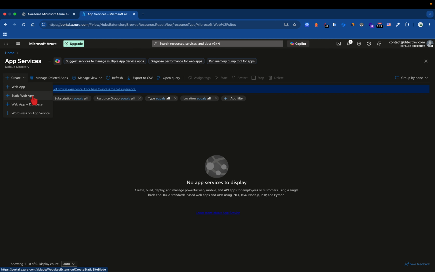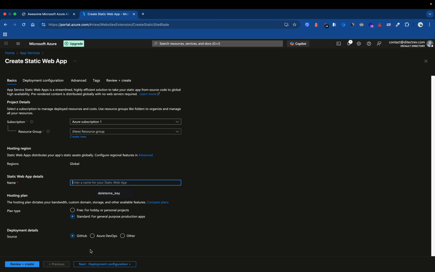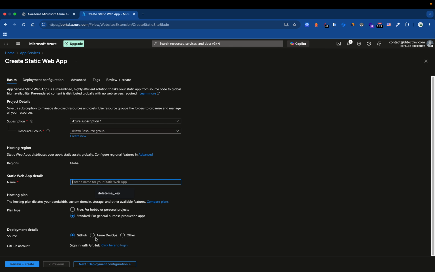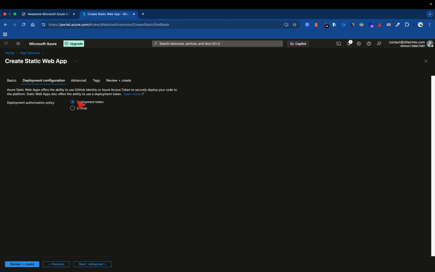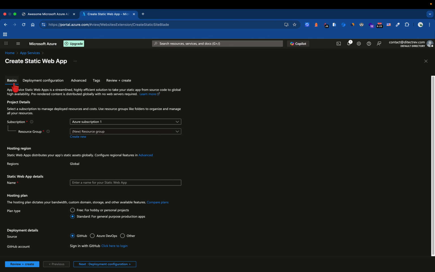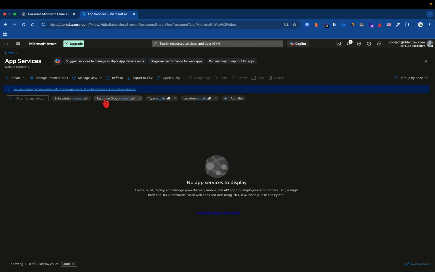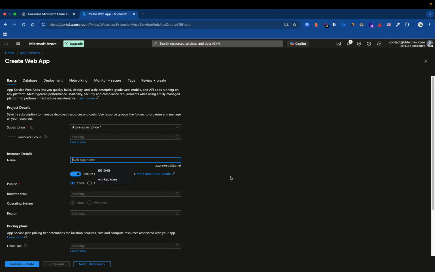Then I will select a static web app. This is a little bit simplified. I can, for example, deploy straight away from GitHub or Azure DevOps. So this is very interesting. Here you can see also, for example, I have one of my projects which is deploying based on GitHub. So every time I make some change on GitHub, it's automatically deploying. So that's the built-in CI/CD. But let me create for this demo a web app.